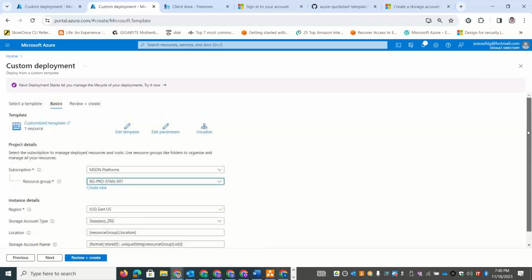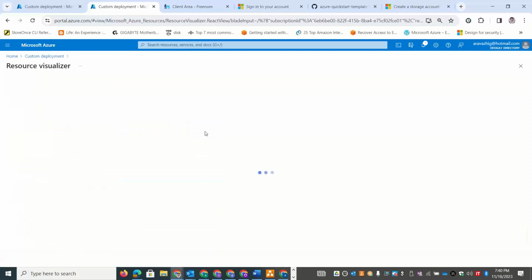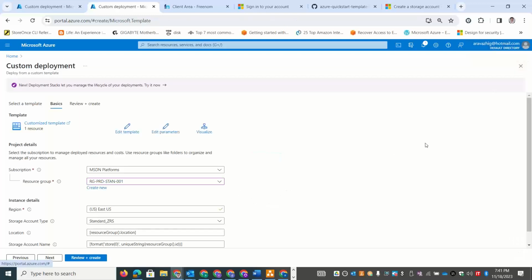parameter. Now, if you want to see this in a visualized way, like your ARM, sorry, not ARM, your cloud configuration template or designer, right? Microsoft Azure also has a visualization screen where you can find out what the architecture is, what it is going to create, and so on. Now this is a straightforward thing where you are just going to create a storage account. But if you have multiple resources involved, it will show you a diagrammatic view of the different resources it is going to create.